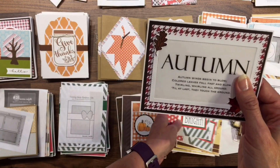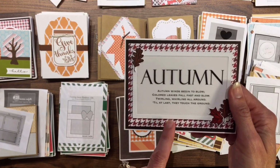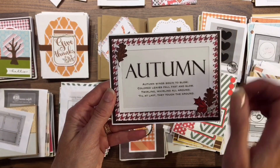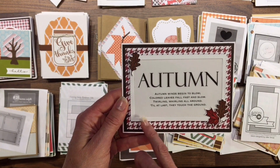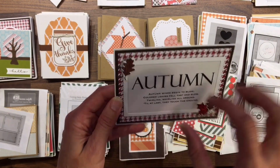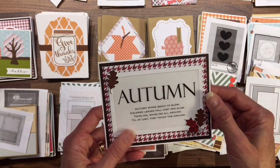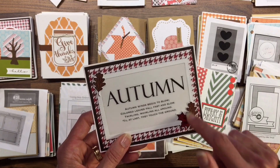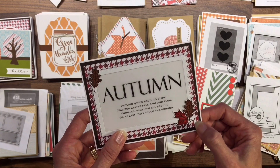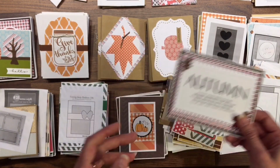And last, in my stash, I had this piece of vellum with this autumn saying, and again, I was also trying to use up some of my old stash in this project. So I took my stitched rectangle die and cut out the vellum, and then also cut out a frame, and then they're both backed with some foam just to raise it up a little bit. And then I had some leaves that I had stamped and colored that tied in with this brown and red herringbone paper. So I just embellished the corners of the frame with that.